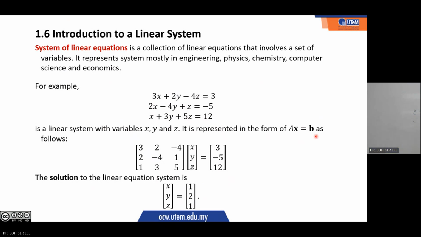But in the computer, when we type, we make it bold. That means this is a vector. But when we write, it is impossible for us to draw like that. So just insert a symbol. So x is this, and b is b1, b2, b3, the right-hand side values from the linear system.